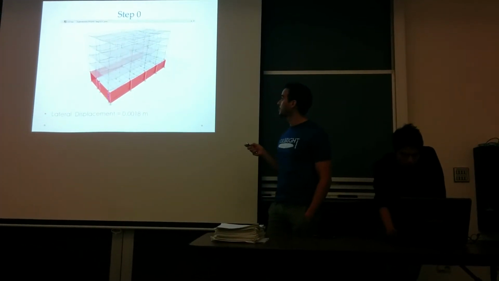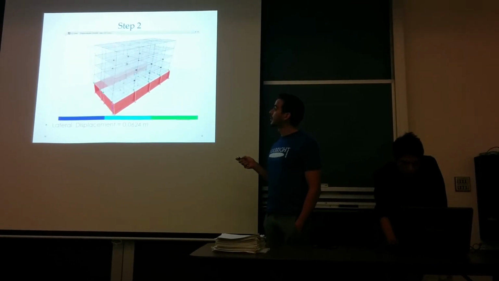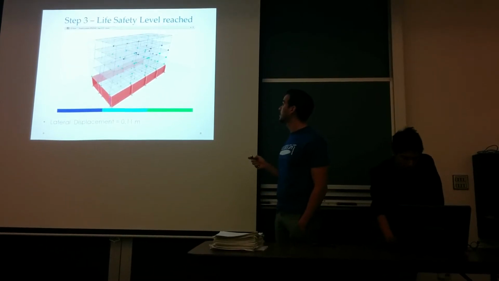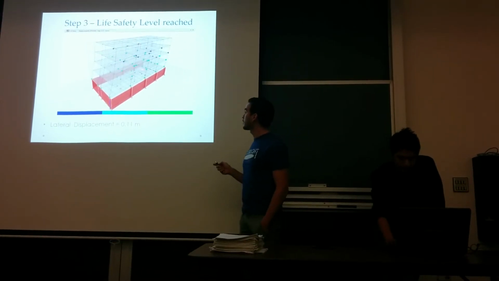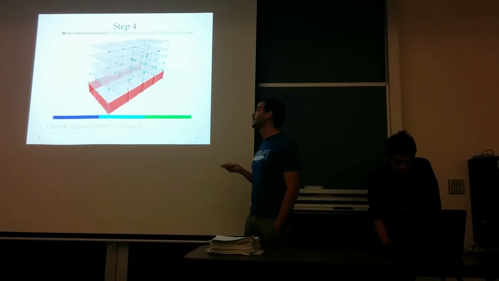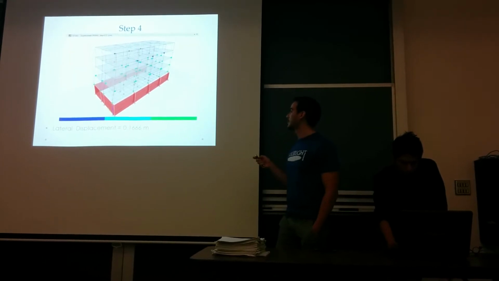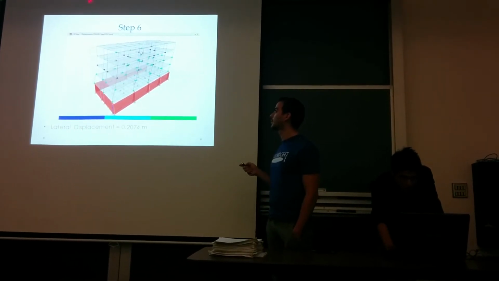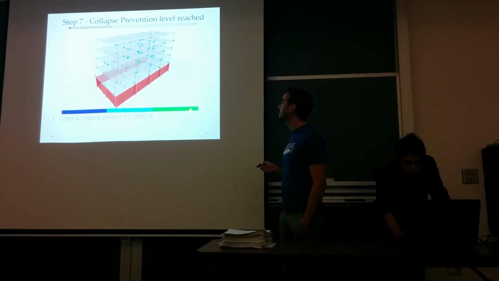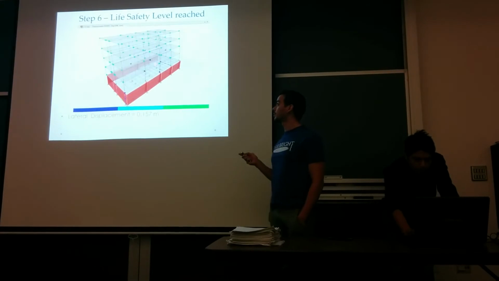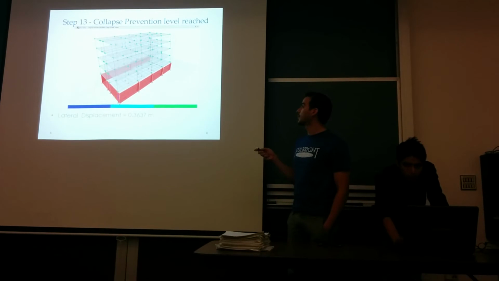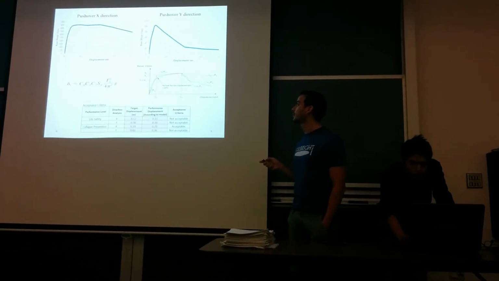So here's the gravitational load, step 0, then the first step, and then the hinges start to form here. And we can see in the third step, we consider that it reached the life safety level because you see a considerable amount of hinges that have this color. So this is subjective. For step 4, we continue pushing it to see the collapse prevention level, and we determined that the collapse prevention level was here. So you can see that there are a considerable amount of hinges of this color. We also did the same in the Y direction, and in the previous one there was the life safety, and this is the collapse prevention level.